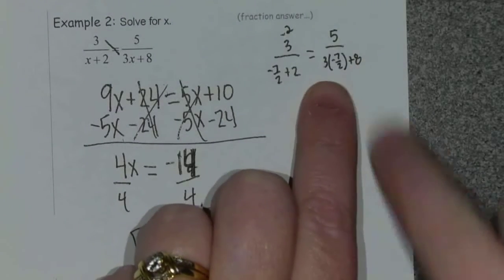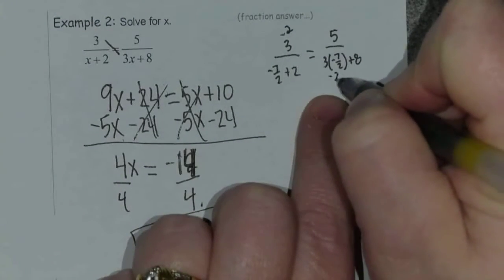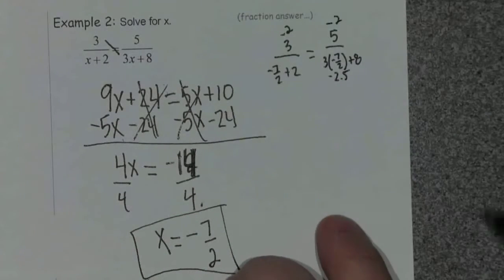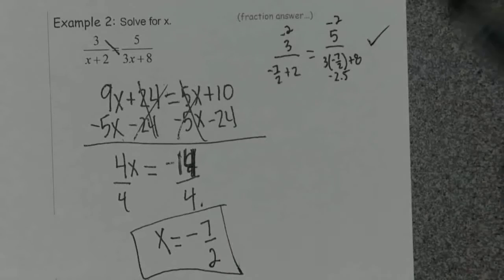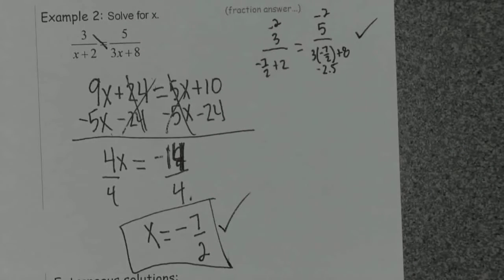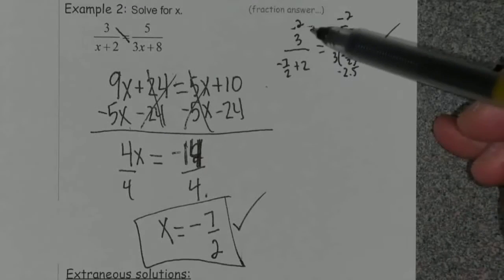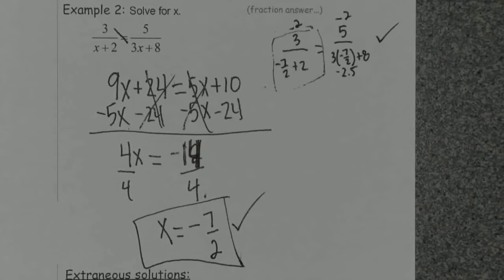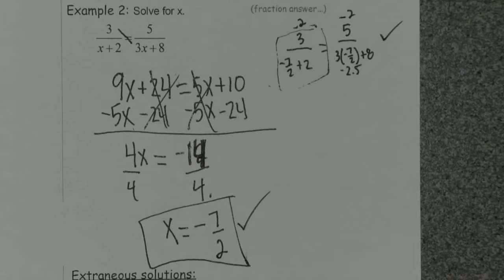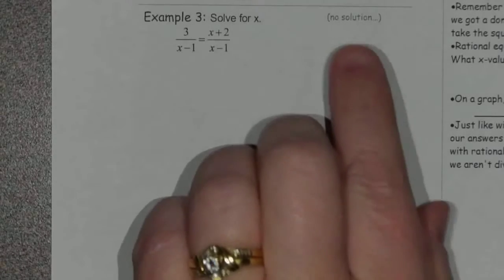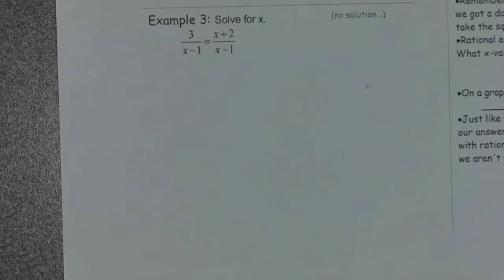So on the bottom, you'd have a negative 2.5. So you'd have 5 divided by negative 2.5, which is actually a negative 2. So that does check back out in order to be the right solution. So you guys, again, just plug it back in, let your calculator do the work. You could totally substitute it back in exactly the way that it looks like right here on your calculator if you take the time to just punch it in. Okay? All right, this next one, little hint up at the top, what are we going to get right here?